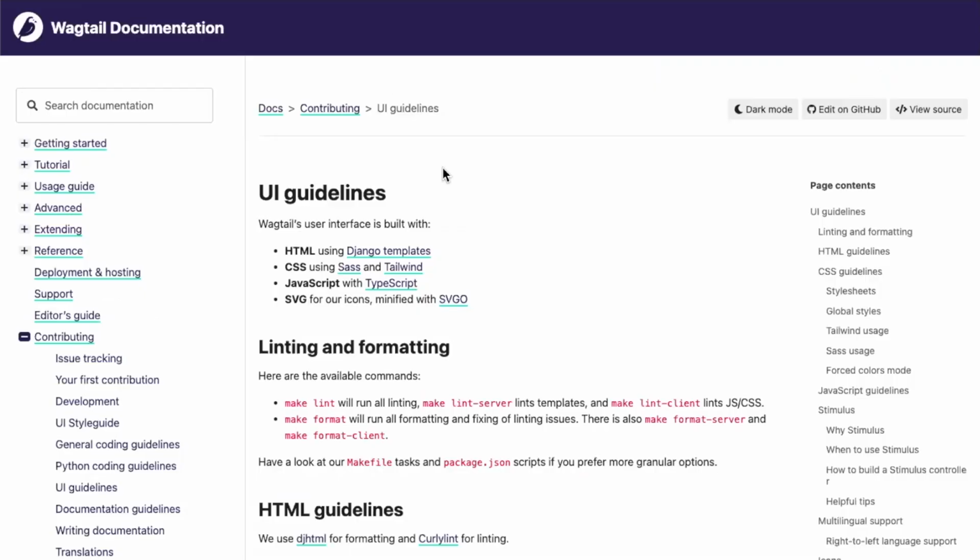One of the most concrete steps that I really liked is us spending the time as the UI team for Wagtail writing guidelines on exactly what we think we should be doing with the architecture of the project. There's room for those guidelines to be 10 times more thorough than they are at the moment. But at a very high level, they tell us what to do as far as HTML, CSS, JS, and SVG. There are some cross-cutting concerns here, but to keep it nice and simple, I thought I'd go through all four of those areas one by one, starting with HTML.